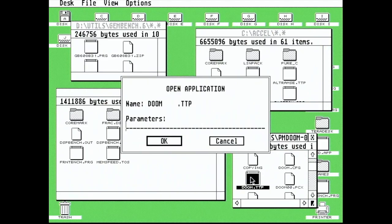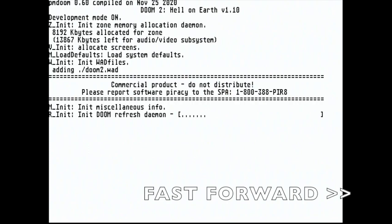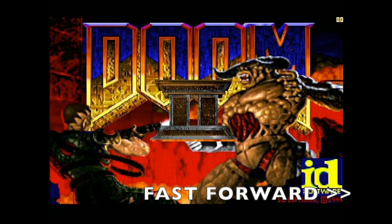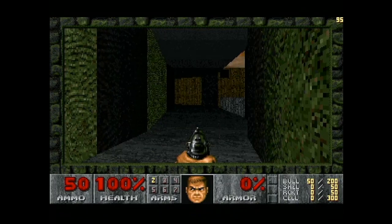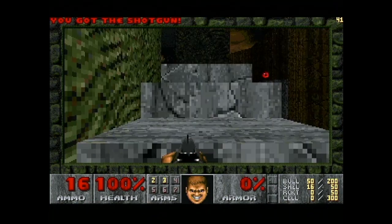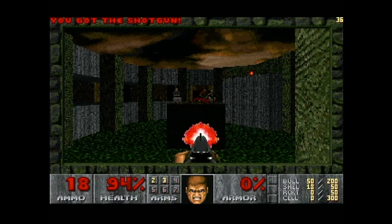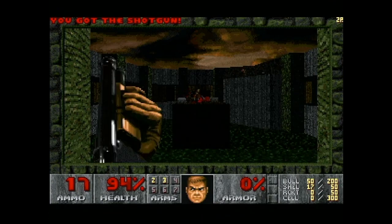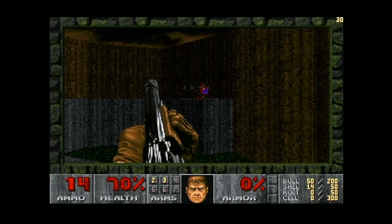Can it run DOOM? Of course it can run DOOM. I'm using PMDOOM here, and I'm going to allocate myself 60MB because I can. The little counter you see at the top is frames per second multiplied by 10, so it's not showing 95 frames per second — that's 9.5 frames per second — and you'll see it averages around 4 frames per second. It's not what I'd call supremely playable, but given how this looks on a stock Falcon, we can clearly see the performance difference. This is a great time to see that fifth LED on DFB1 illuminated — that's the Alt RAM access light, and when it's glowing bright white, you know that you really are running at the fastest speed possible.